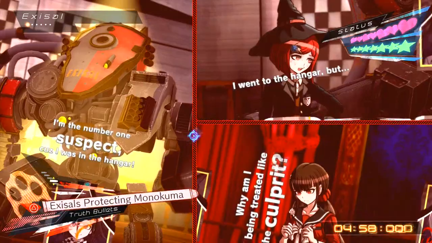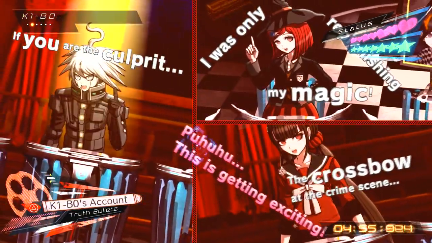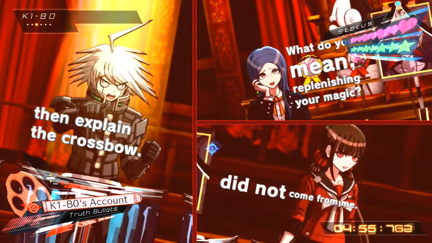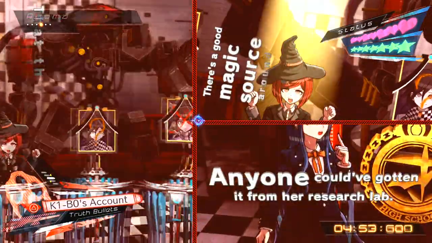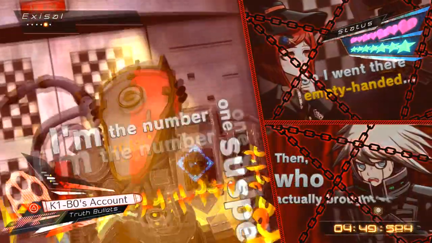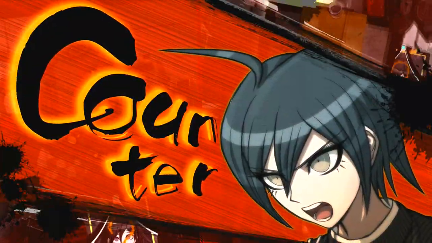I'm the number one suspect, because I was in the hangar. I was the Crossbow whole are the time culprit. my magic! What do you mean? Then explain the crossbow. There's a good I know magic it's source not around from her here. research lab. So I went Then there who and I'm the number one suspect. I heard it!